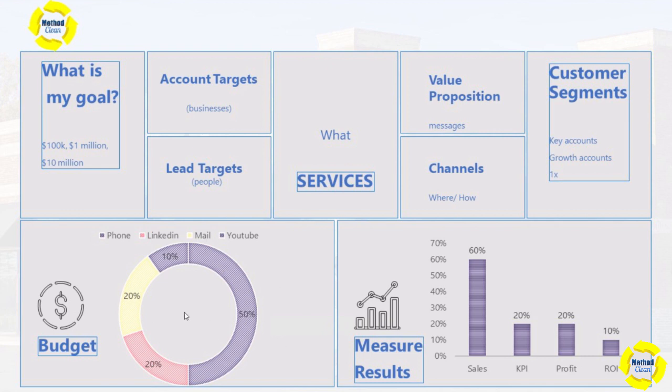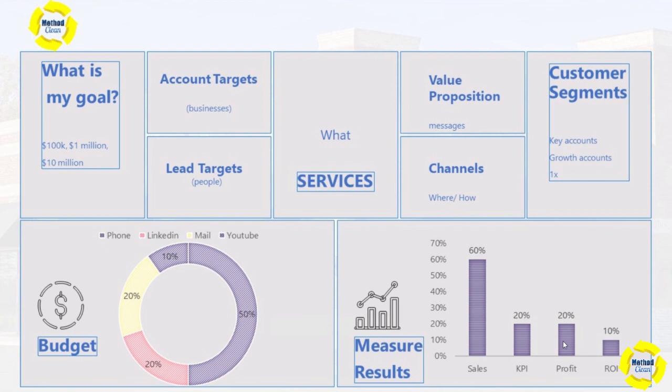And after the budget, so now we have our budget, and lastly, okay, we're doing this every month, quarter, year. We want to measure the results. And that's how we decide how to change this. And for measuring our results, some of the basics would be, what are our sales, what are our KPIs? And KPIs is basically the small stuff. How many people are responding to our phone, our LinkedIn, clicks, stuff like that, views on YouTube. Those are KPIs. Those are like leading indicators. It's showing you if you're going in the right direction. So that's a way to keep track.